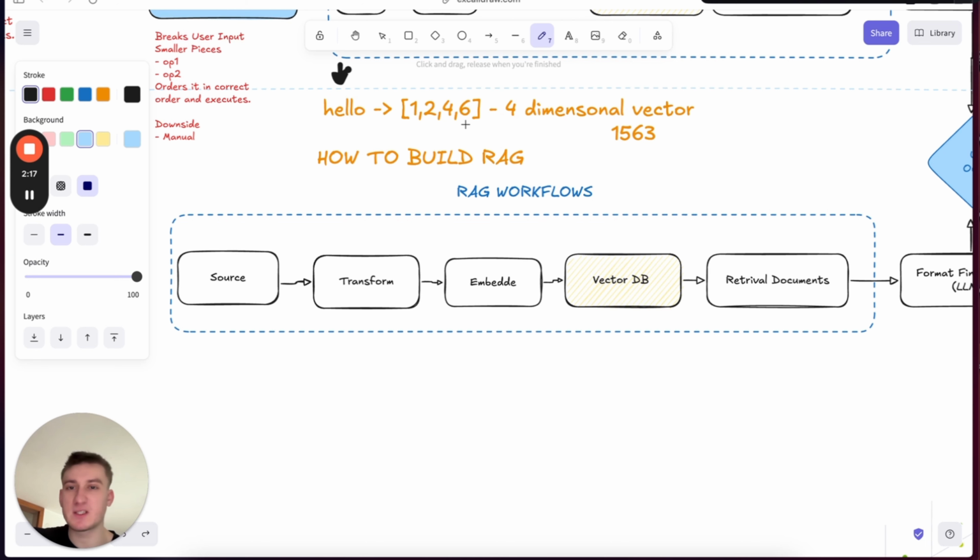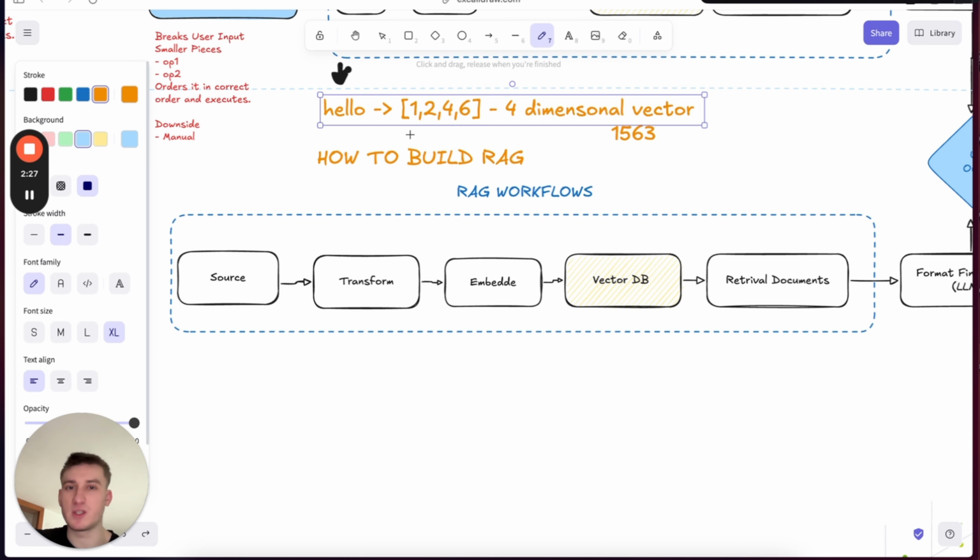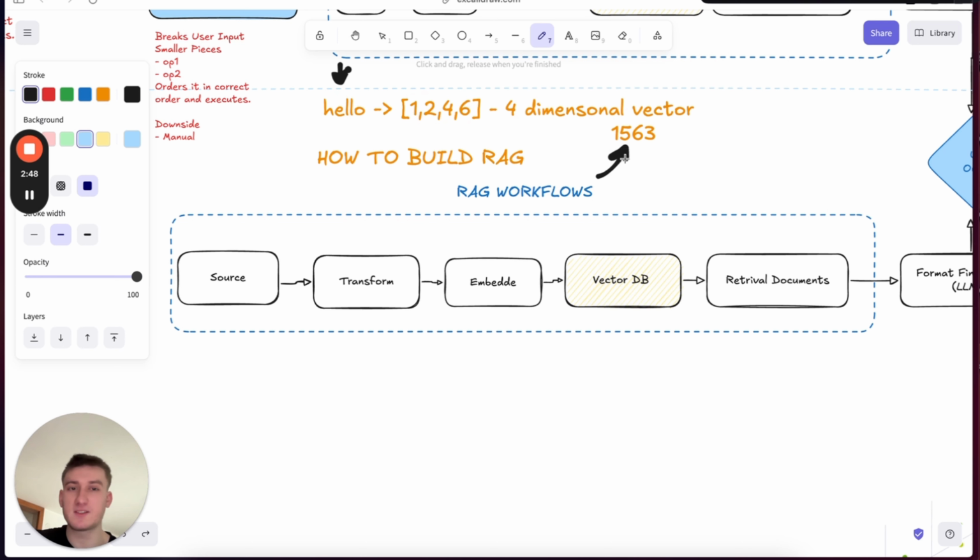And what does that mean? That means that we are describing this word in 4 different ways. We have 4 descriptions, let's say hello, greeting, word, whatever it is, right? In our case, because we are using Pinecone, a cloud-based vector database, and also using the OpenAI embedding model, we have the ability to use dimensions of over 1.5k, which is 1563, right? Meaning that we are describing this word in so many different ways that we are able to produce and retrieve the most relevant documents, right?